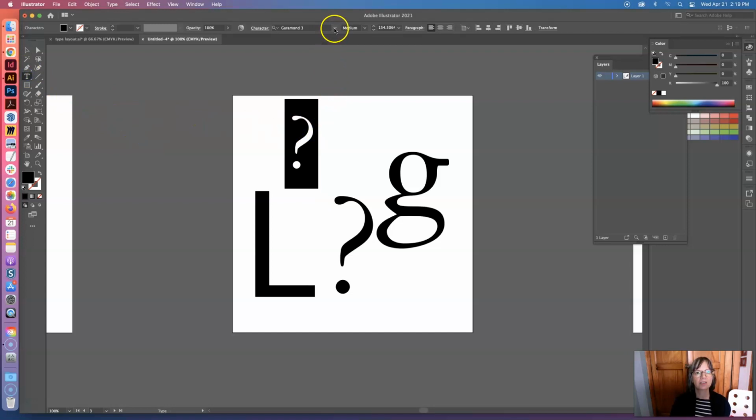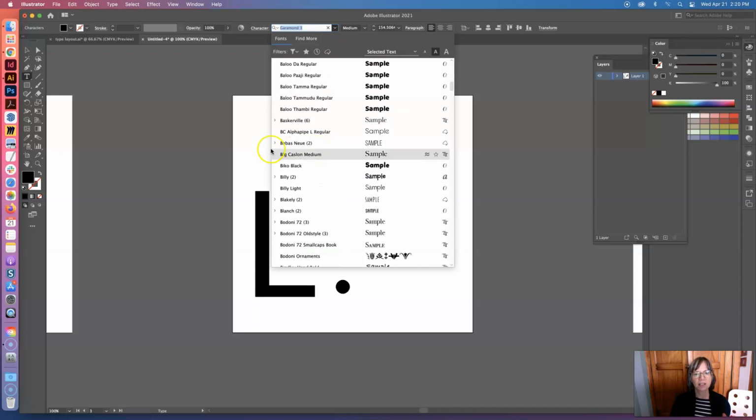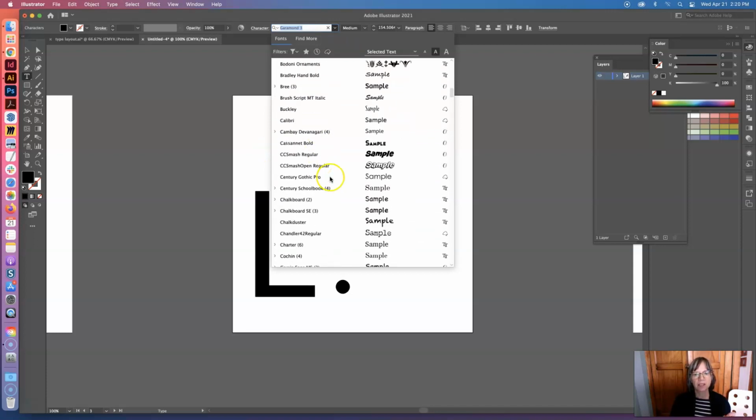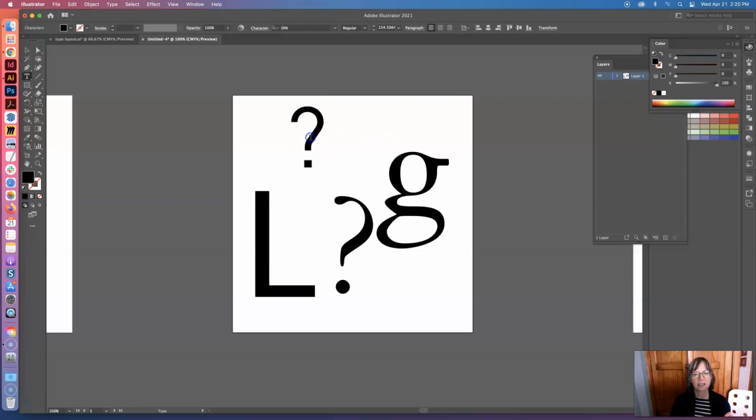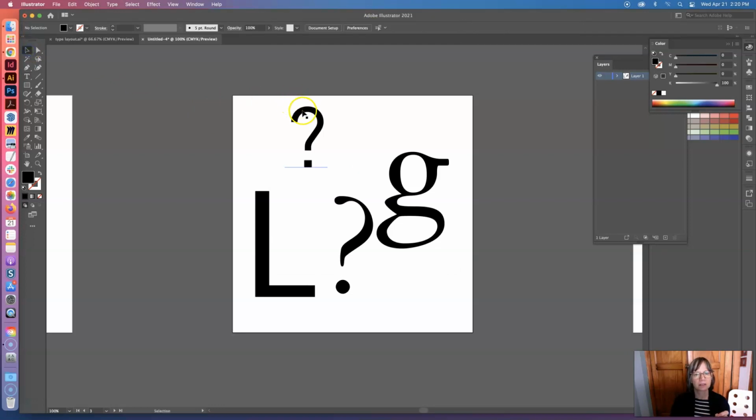So now when I scroll up here and I'm holding on to this question mark, as I scroll down, well, I guess maybe I'm not, it's just showing me the sample text. So let me pick, I'll take DIN. Sometimes when you're selected on a particular character, let me try again. Yeah, there it is. I wasn't selected properly. So it's showing me that actual character. So I already have a question mark. Oops, that's a different one.